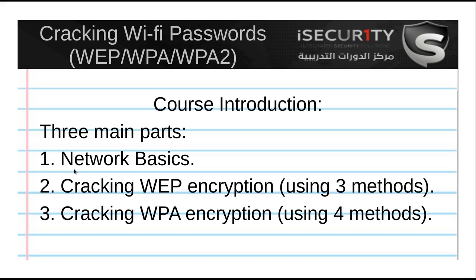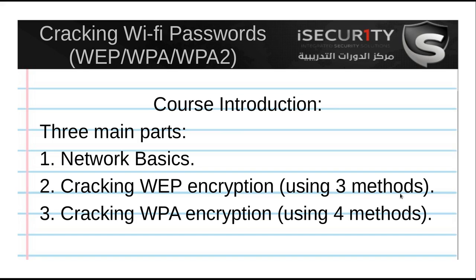Once we understand that and we can sniff packets in the air, we're going to move to cracking WEP encryption because it's an easier encryption to crack than WPA. So we're going to talk about how WEP works first, the theory behind cracking it. So we're going to talk about the weaknesses in WEP. And then we're going to discuss three methods to crack WEP encryption without the need for any connected devices or without the need to communicate with any of the people who are connected to these devices.